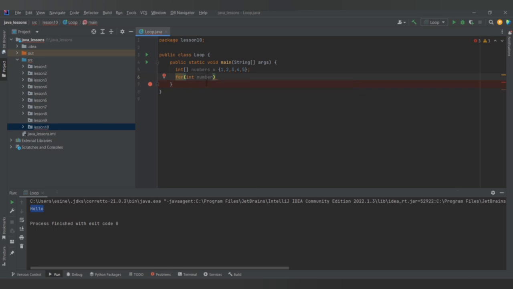Usually the array is named in the plural form, so numbers, and the element in the singular form, number. And then I have to write a colon and the name of the array, numbers.